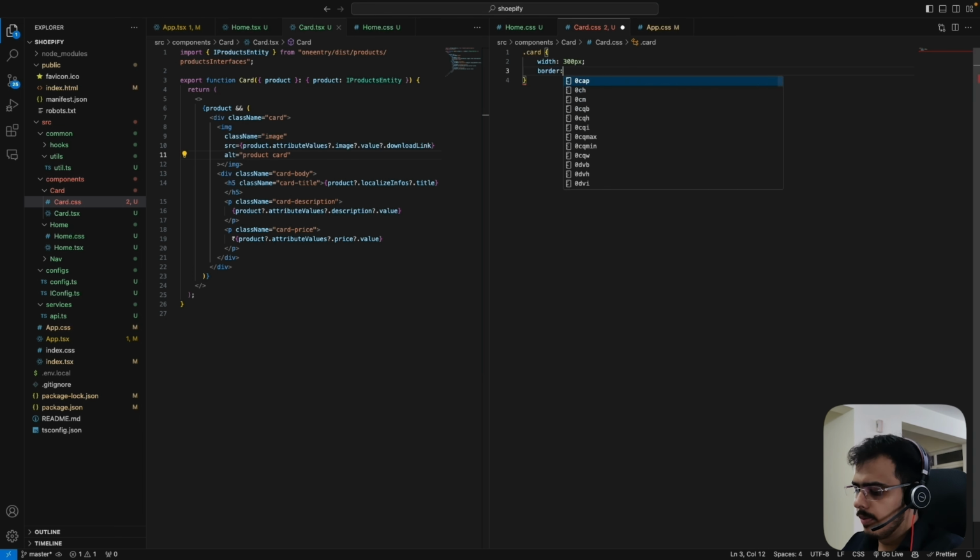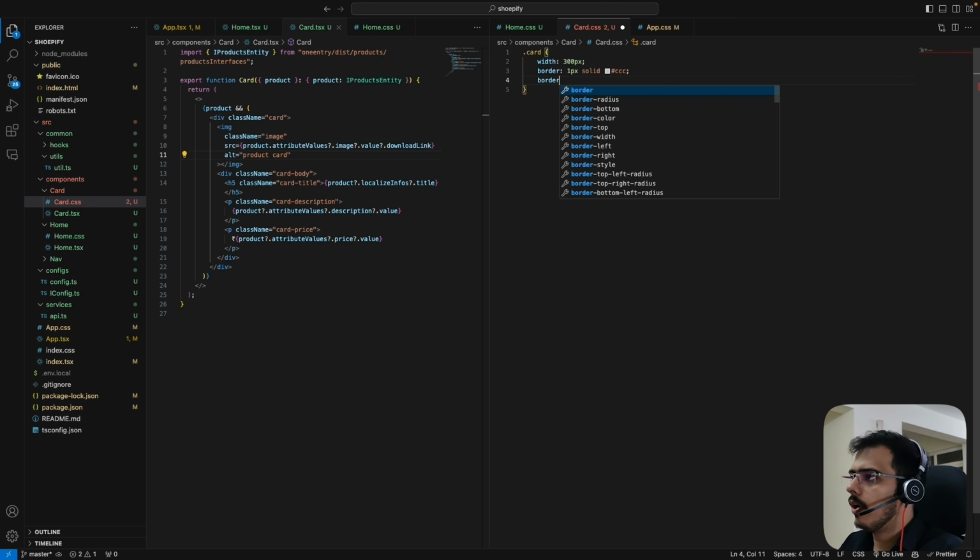I'm going to say 1 pixel solid, a grayish border over there. And then the border radius is something I want around 8 pixels.